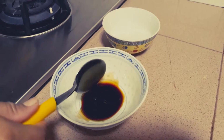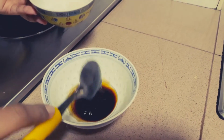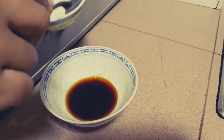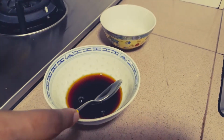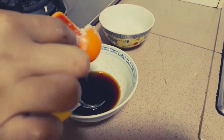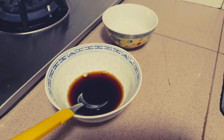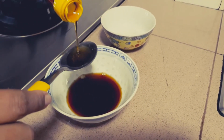We need 2 tablespoons of soy sauce, 4 tablespoons of water, one teaspoon of sugar, and 1 teaspoon of sesame oil.